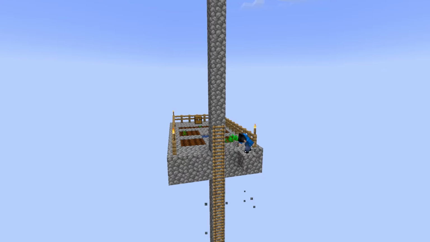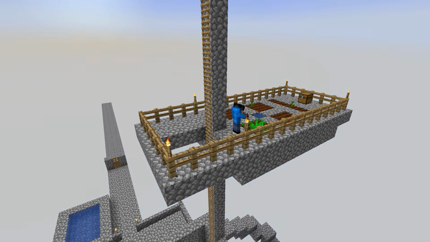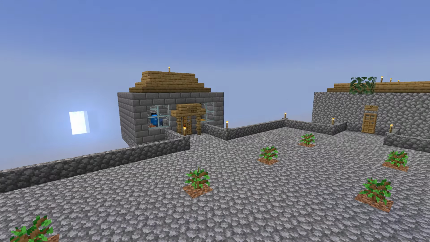Here I want to extend the area around the farm so I can get to it easily from above. Or below, should it be. Go back to my house real quick and get some fences. Climb back up, put the fences down and expand that bit over there. This is my farm zone. I don't have enough dirt to have a really big farm, but I don't need a really big farm.